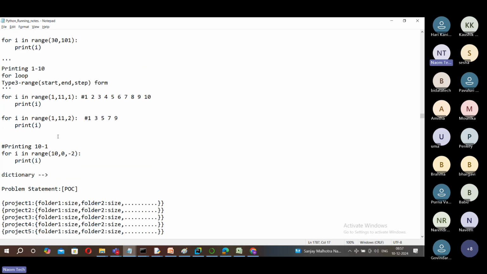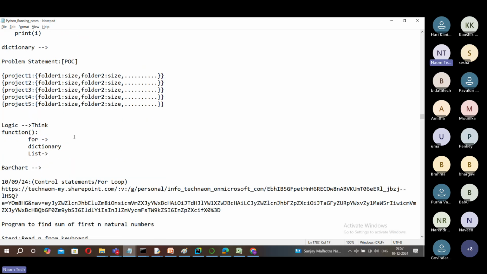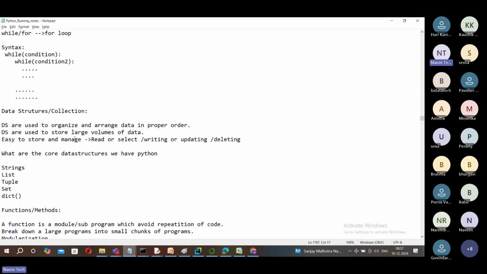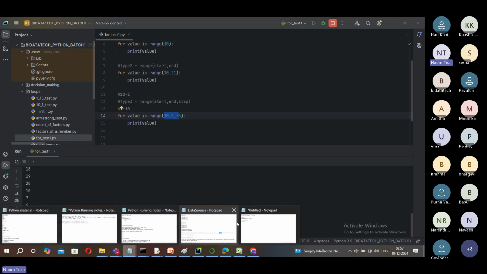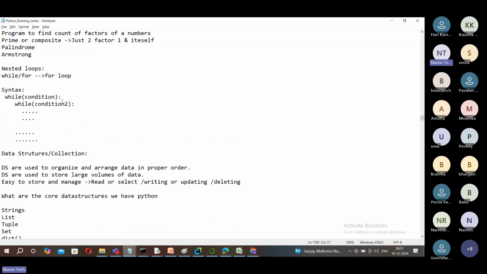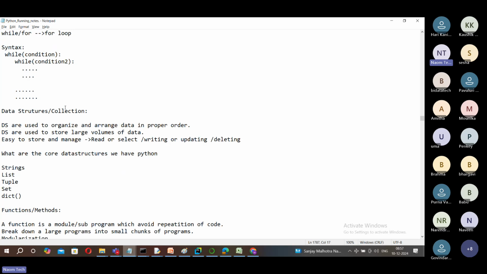So this is all we printed, 10 to 1, 1 to 10, all this is discussed. So now suppose I want to print all even numbers. That we covered here itself. What is it? Just pass 0 to some n numbers and increment by 2 here. Odd numbers. Sum of first n numbers. Suppose I want to do a logic here. That logic is this. So I want to do it not with while, but with for.